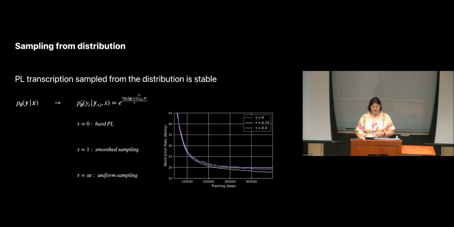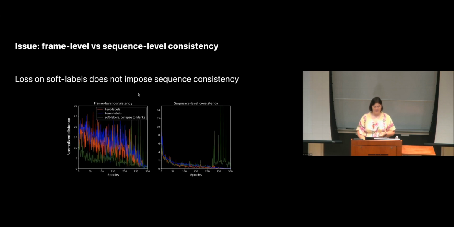So now the question is, why is it not working for full soft labeling, which other papers in vision claim is way better than hard labels? The issue we came up with, after investigating what's happening in training, is that for speech you have two notions here. I want to highlight that this is the main difference between speech and vision, and the reason why you should also study sequences and not just images: you have frame level consistency and sequence level consistency.